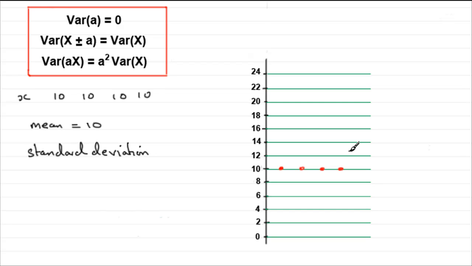Well, if the mean is 10, let's just draw it in there like that. If the mean is 10, then how scattered are these points about that mean of 10? There is no scattering, so it turns out that the standard deviation is 0.